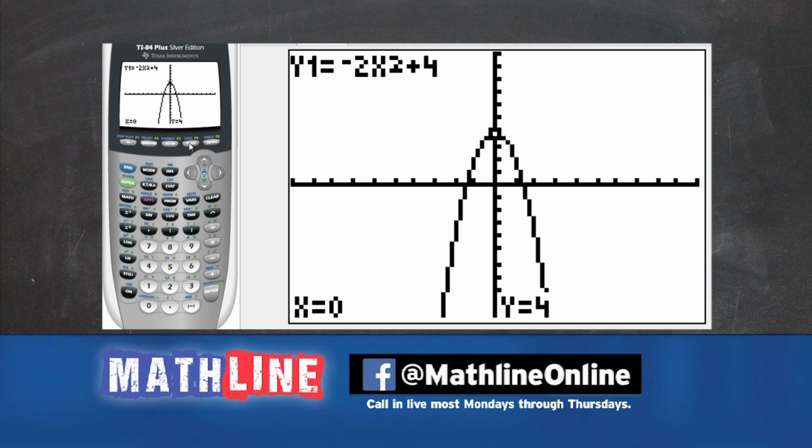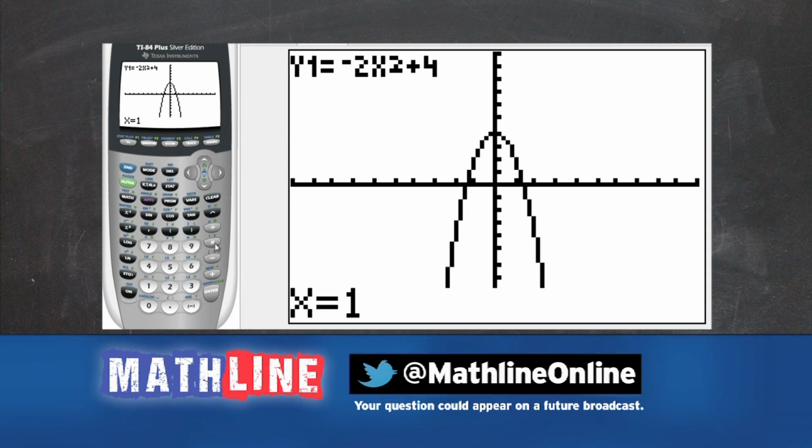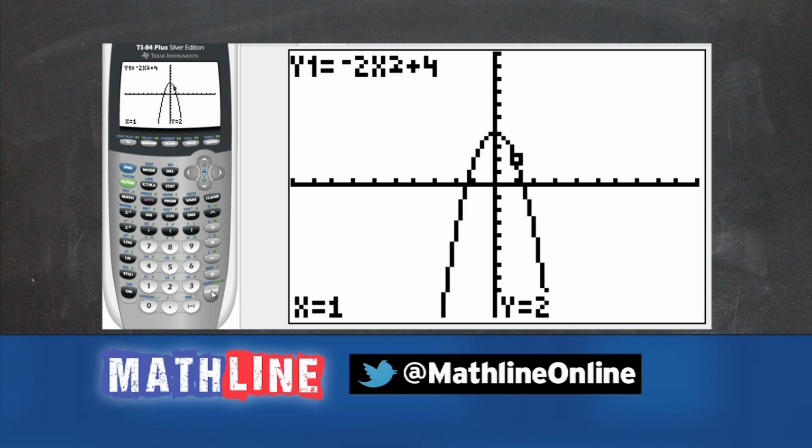Let's see what we've got here. We got 0 and 4. And you know what? Let's trace a little bit. This is one where we don't worry about numbers like 2 and 4. We just go 1, 2 because we're going to have whole numbers involved. That's the reason why we worry about those things. So let's try the positive side. Why not? Let's go with 1 and let's enter. And that gives me 1 and 2.